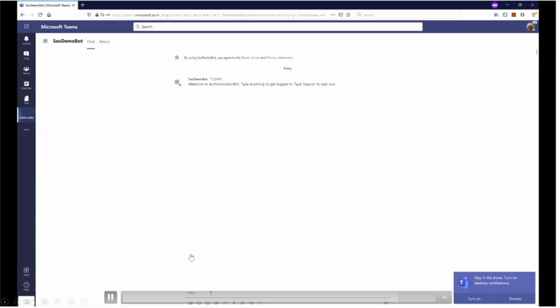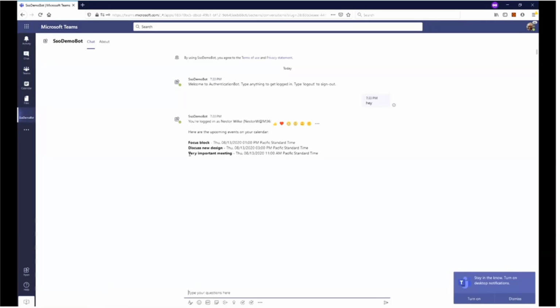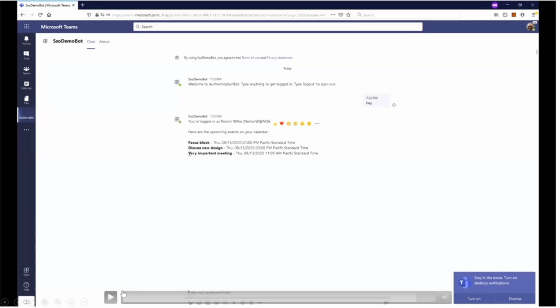Now, what's going to happen is when you try to figure out what the bot can do, it straight up is able to access all of your meetings without the user having to sign in even once. Which we think is a very powerful scenario because for a certain subset of applications, for a certain subset of bots, which you've developed yourself or you've worked with their ISVs to customize to your needs, you've effectively reduced that first hurdle for the user being productive and for them being able to access the resources out of SSO.